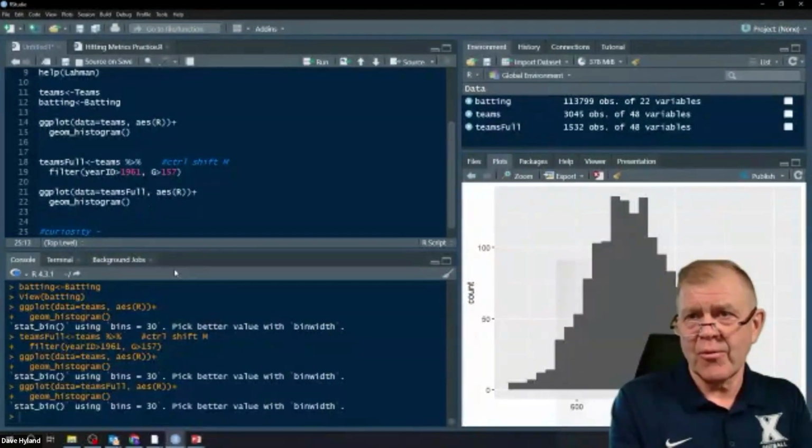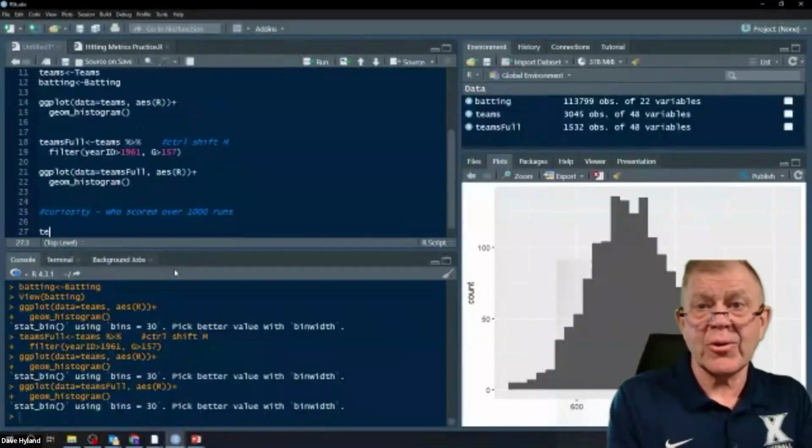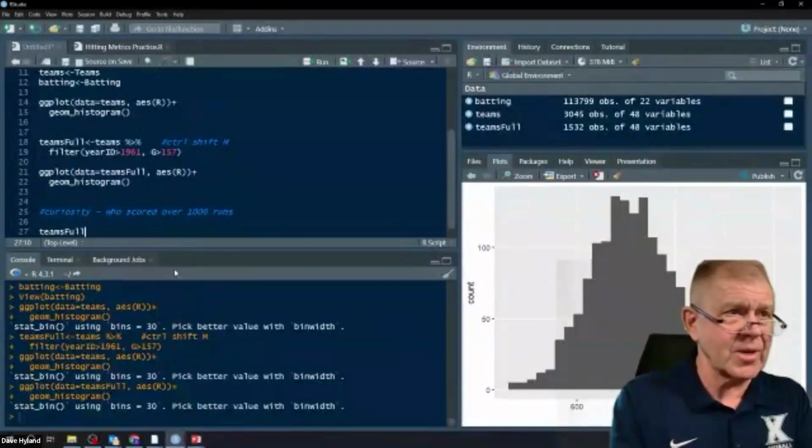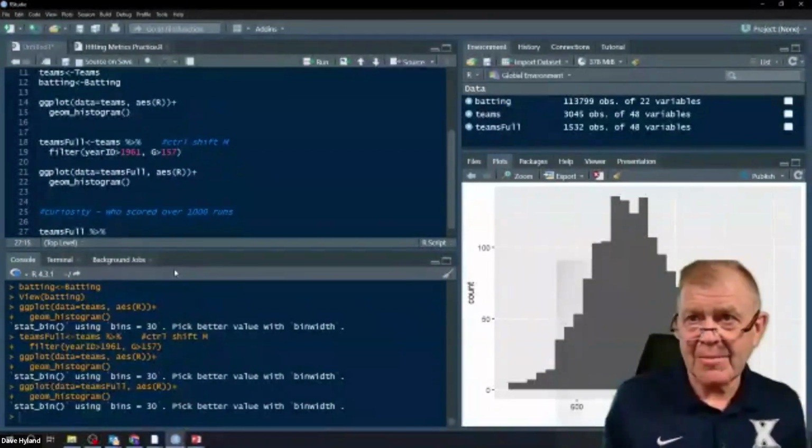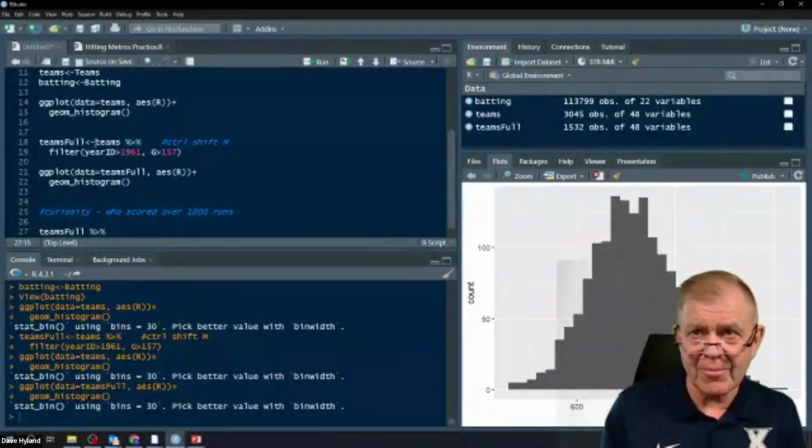All right, so here's our curiosity question. You know, who scored over 1,000? And what we're going to do is we're going to take our teams full. And this time, I'm not going to use the arrow pointing into an object. I'm just going to have it display in the console.